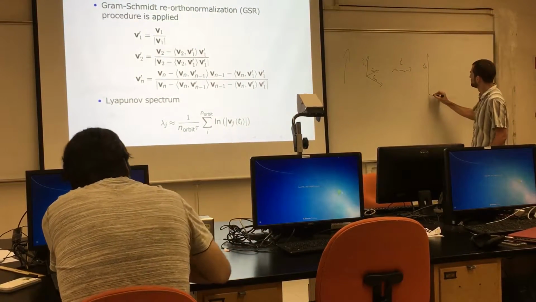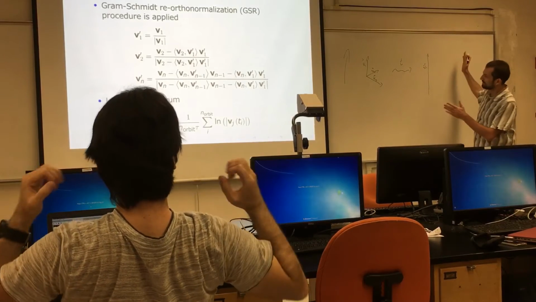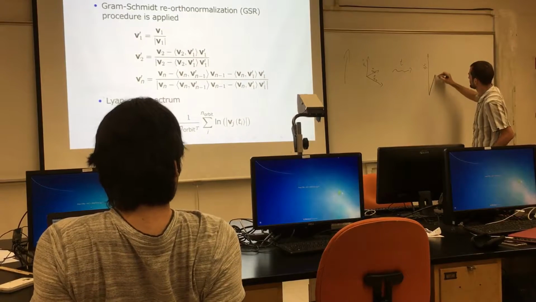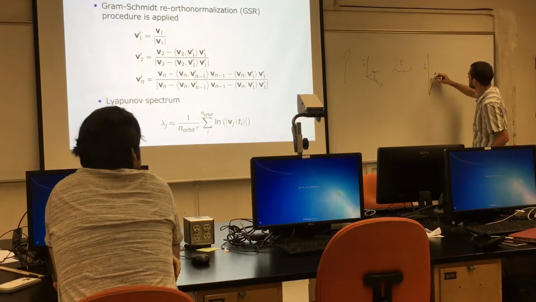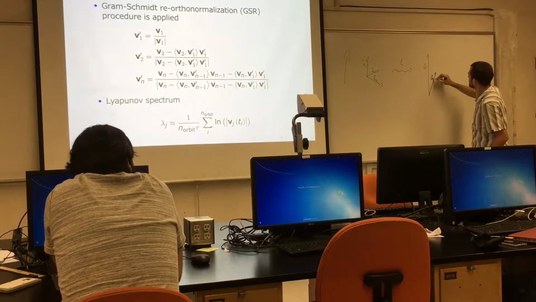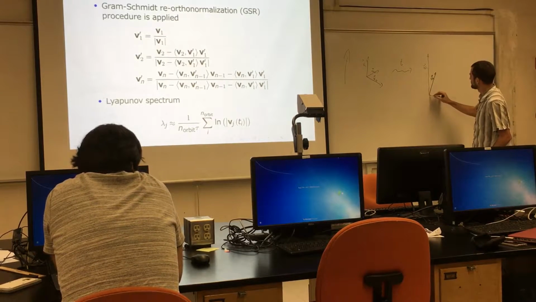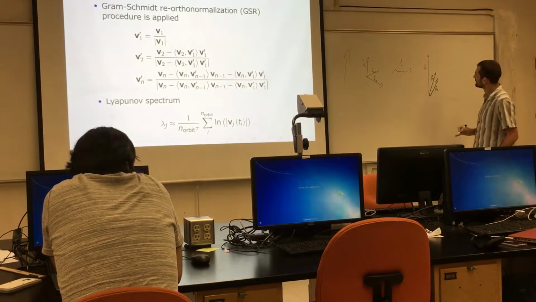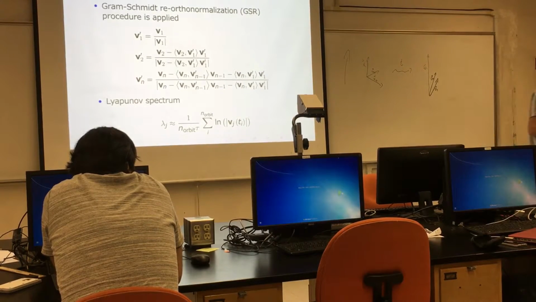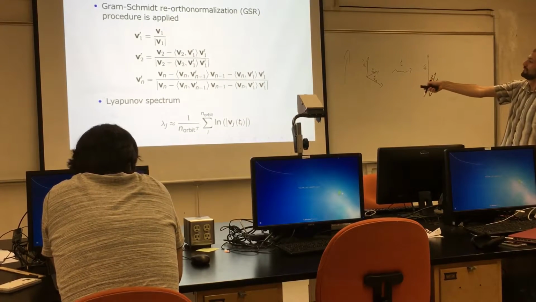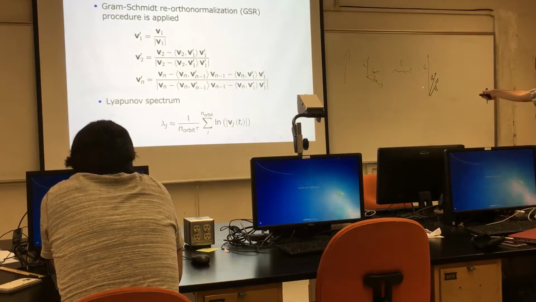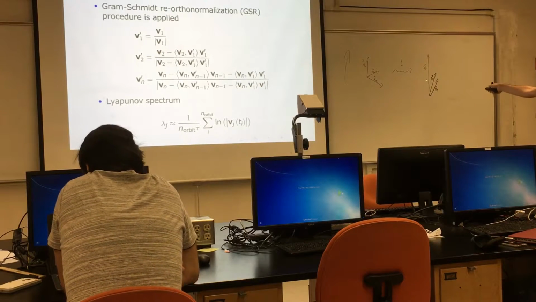But V2 is going to shrink and grow in this direction. So it's going to go like this. That's going to be V2. And then V3 is also going to do the same thing. So they're all going to be trying to do that. Right? So what we're going to do is then we go over here. So we've picked V1 as our anchor, right? It's the one that we're saying is the one that's aligned.